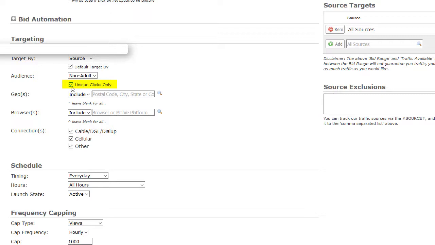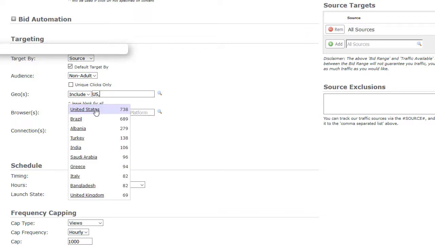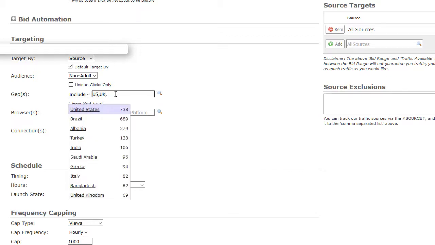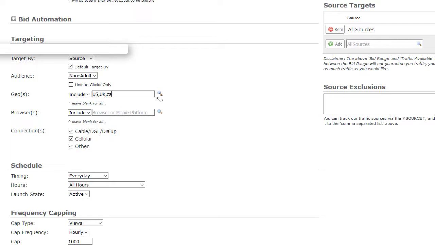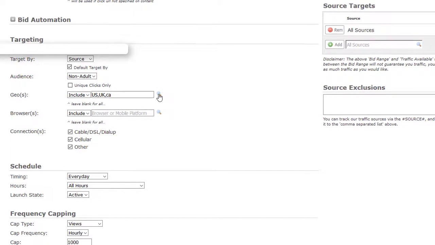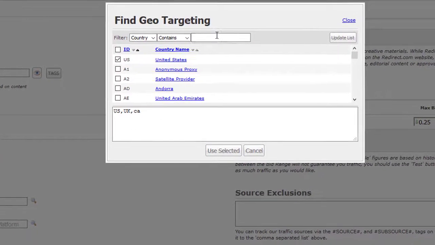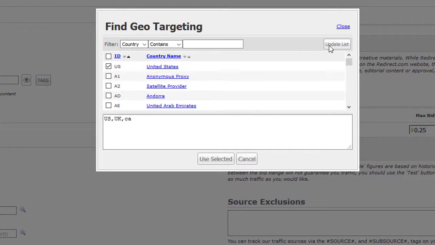Now let's take a closer look at targeting your geographic area. To search geos, click here. By default, our top geographic areas will populate. Additionally, each time you enter a letter or scroll to find your results, your search results will update. Click on your desired geographic area to add. You can also search by clicking on the magnifying glass. In the search field, enter your desired area and hit Update List. Entering a country's abbreviation will also help you locate your desired geographic area.